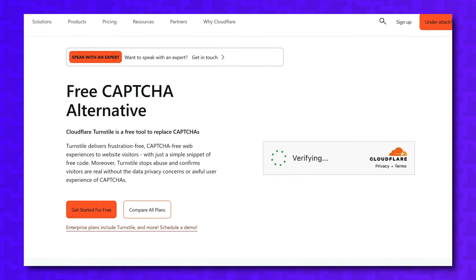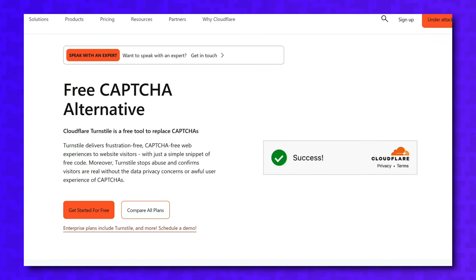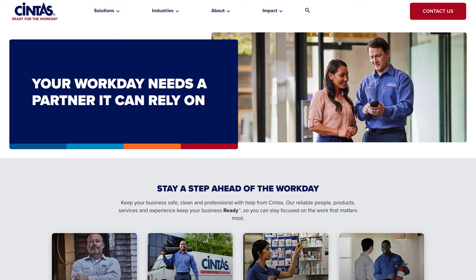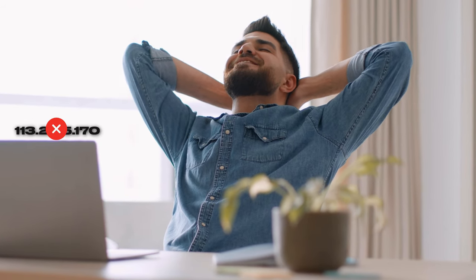The proxy is great for improving load times, but it also has additional security benefits. Cloudflare's network automatically screens all visitors and displays a captcha to any traffic suspected of being malicious. Since so many websites use the Cloudflare proxy, Cloudflare knows which IP addresses belong to bad actors, and if those IP addresses try to visit your website, they can preemptively block them before an incident occurs.